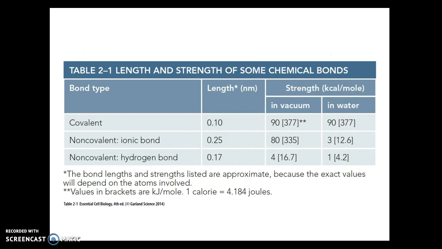So, like I said, covalent bonds are much, much stronger than ionic bonds, and ionic bonds are much, much stronger than hydrogen bonds. So why is it that with DNA, you have to heat it up to 95 degrees to get it to melt apart? I'll let you pause the video and come up with your own answer.